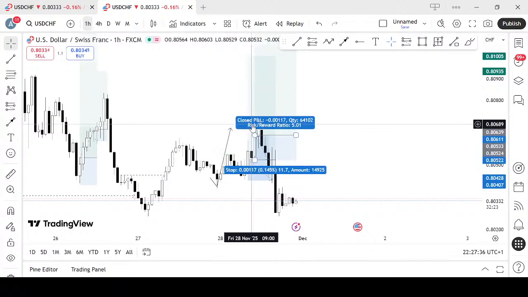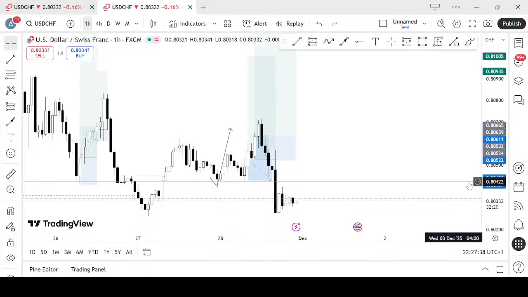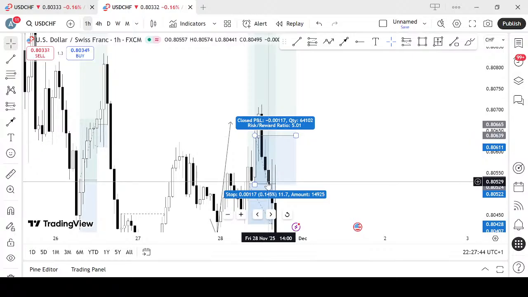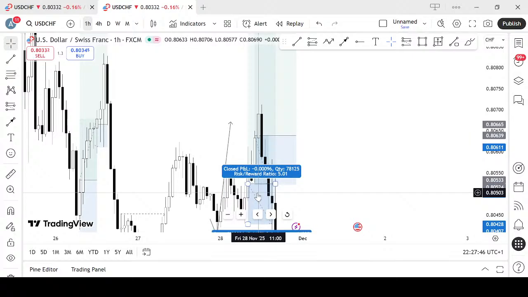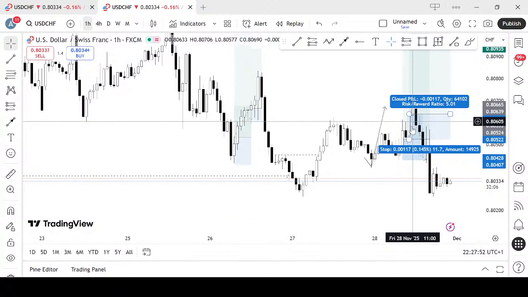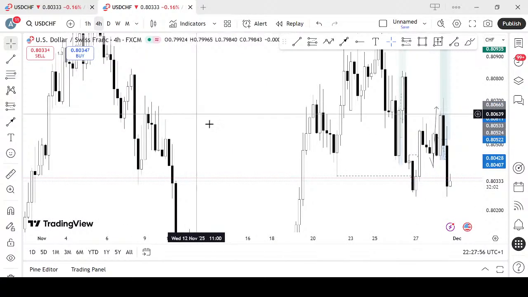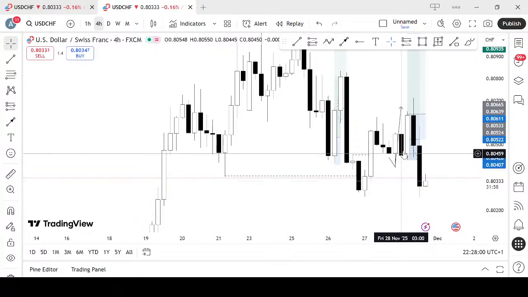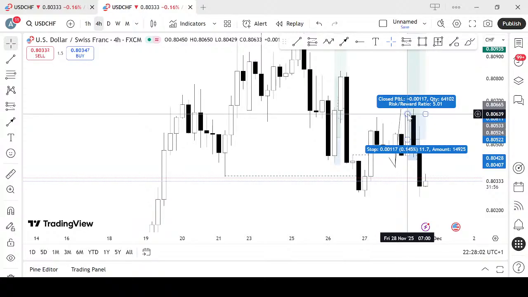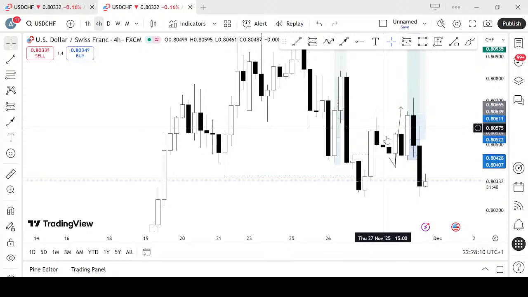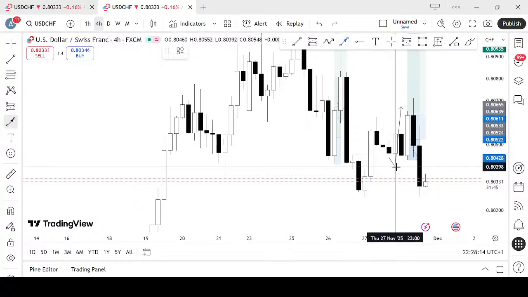It was going pretty well, ran enough to break even. Another entry formed again after that. I took a buy of that too, and that ran into a loss. It also took me out of the first position, but that was an even position, and price came lower to break below the protected low, because this low is not the protected low. It's what powered the move that closed above this high. We formed a new higher high here because this candle did close above the previous high here, and that's another break of structure to the downside.